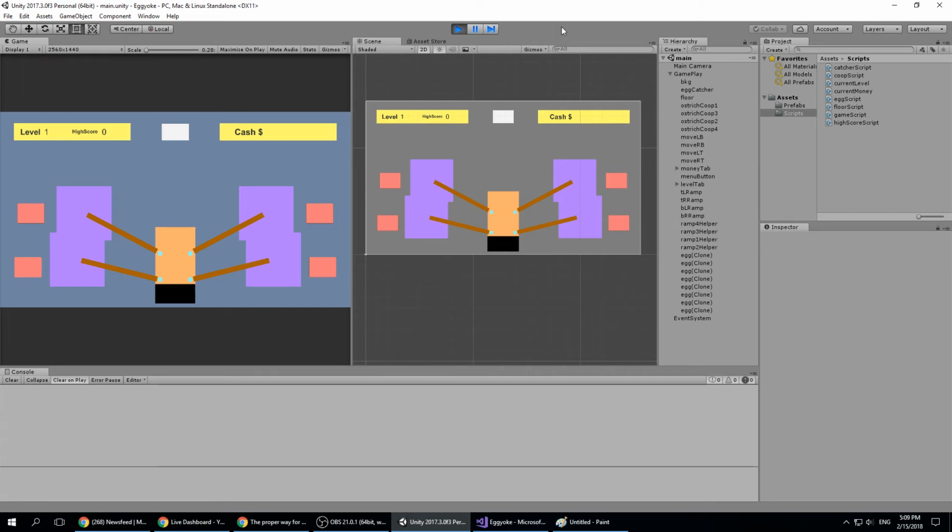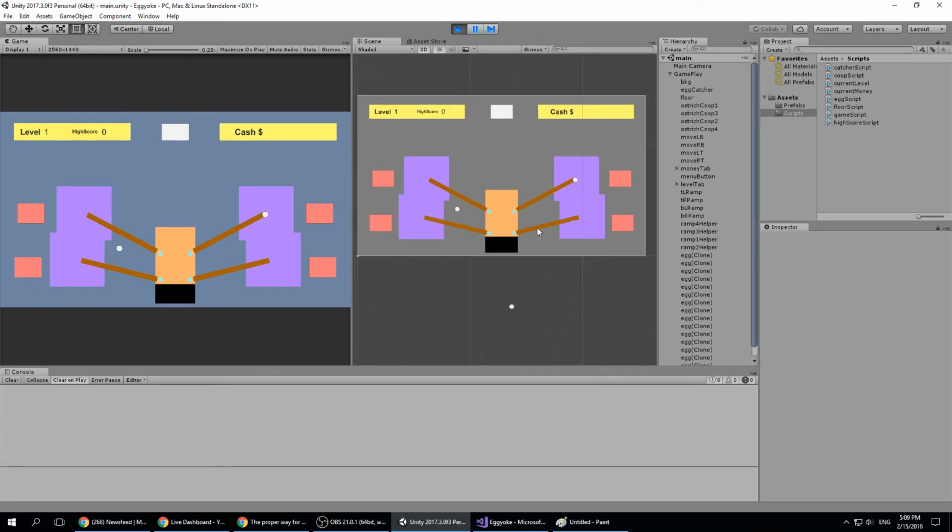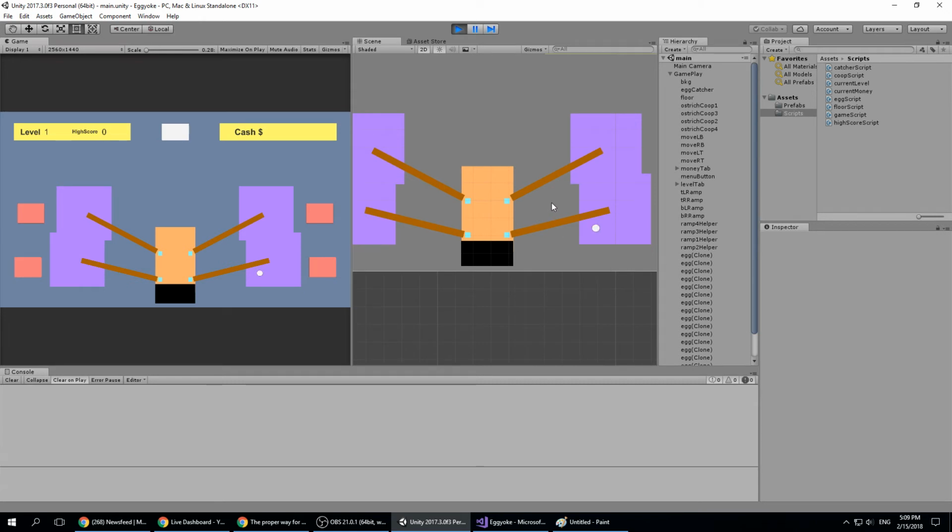Okay, that's actually really funny. I definitely need to decrease the speed, but as you can see, if you use the same x and y speed, then it's going to be a 45 degree thing.